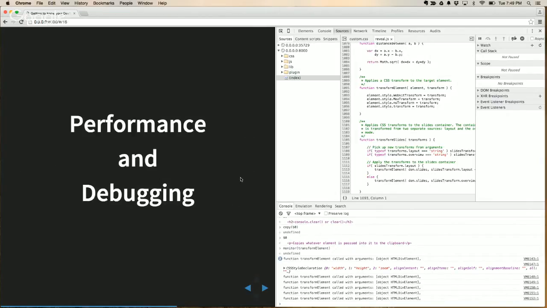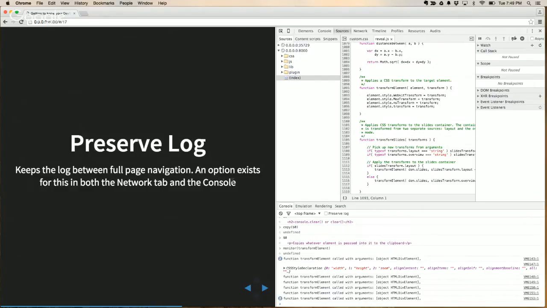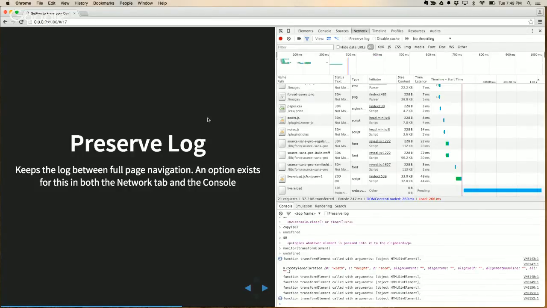All right. So performance and debugging. Some of the things that are really useful here, and again, focusing just on some of the tips and tricks, preserving the log. So this exists both in your console and on your network tab.